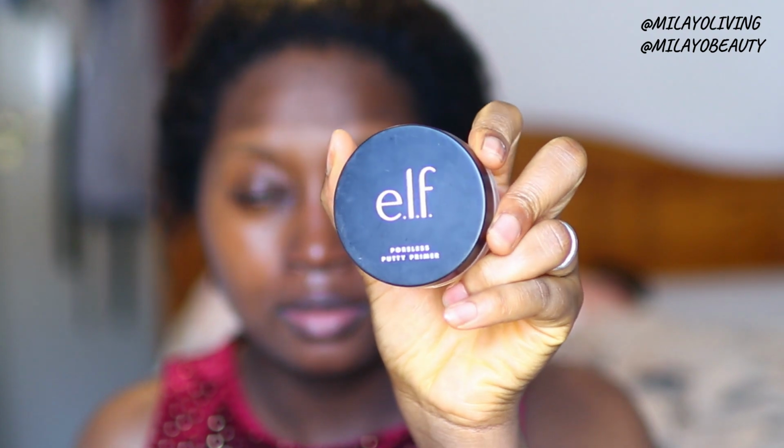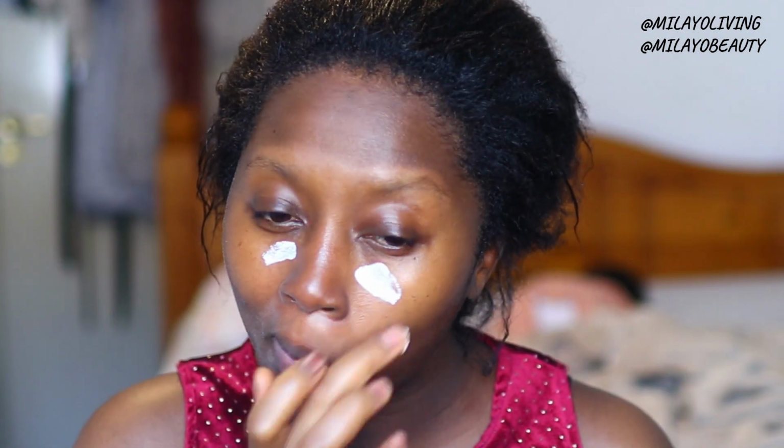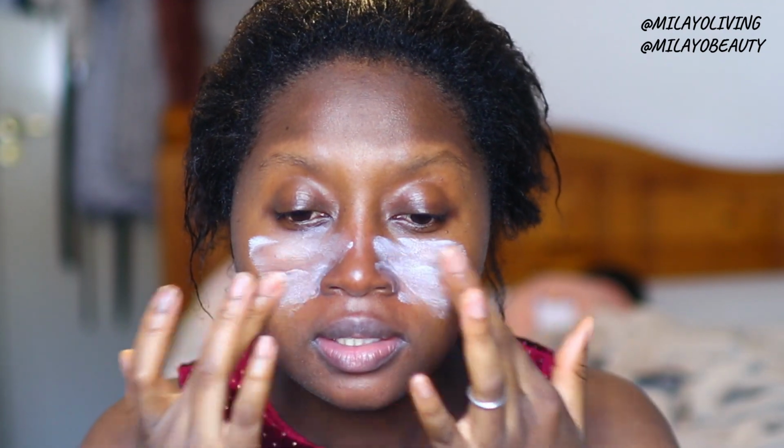So I started with spraying down my face with setting spray. Primer here is the e.l.f. Putty Primer. Obviously I applied a bit too much but it does dry clear, so don't you worry.